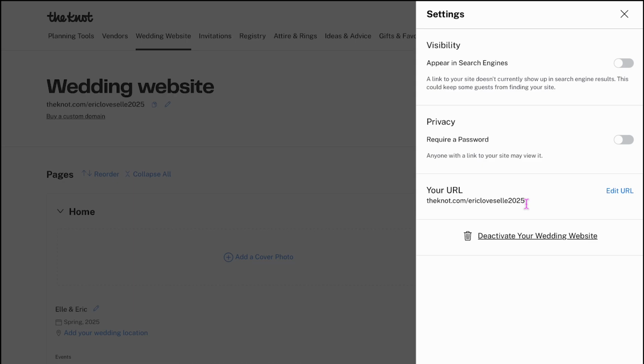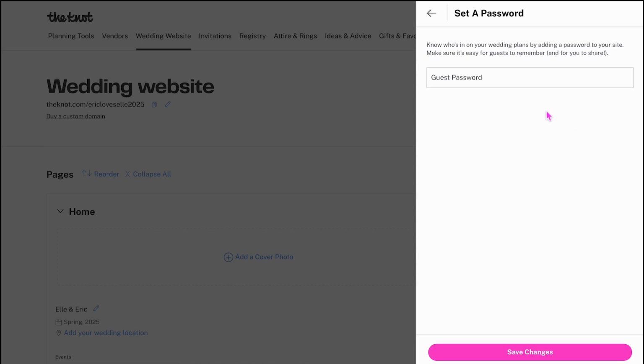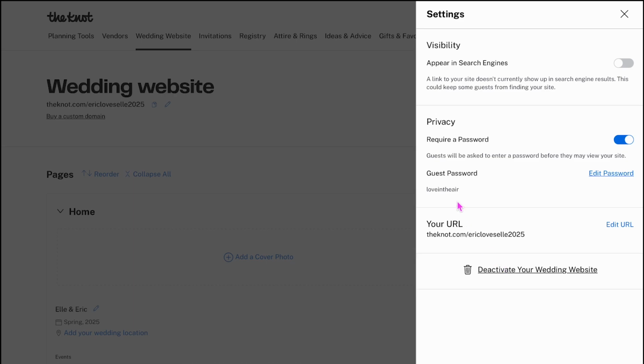You can change it. When you click on the edit, it'll take you to this little window over on the right hand side. If you wanted to add more privacy to your wedding website, you can also add a password. All of your guests would need this password in order to get to your wedding website and also to RSVP. You can add a password on here.